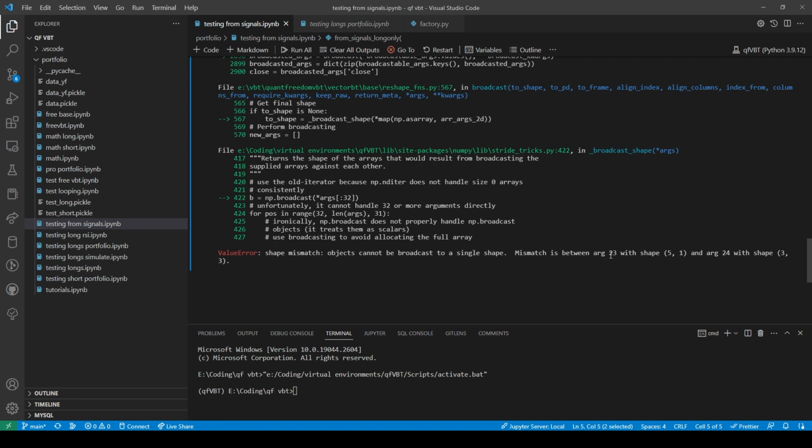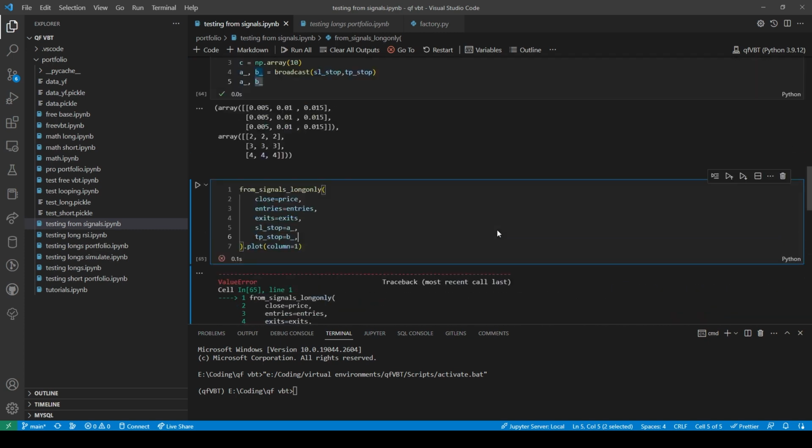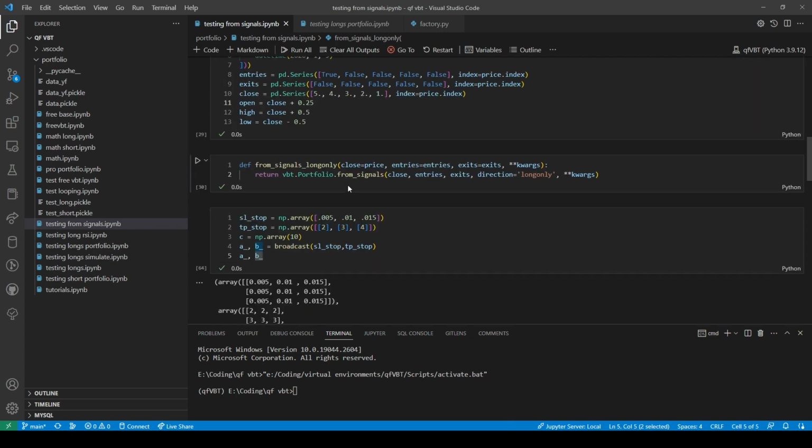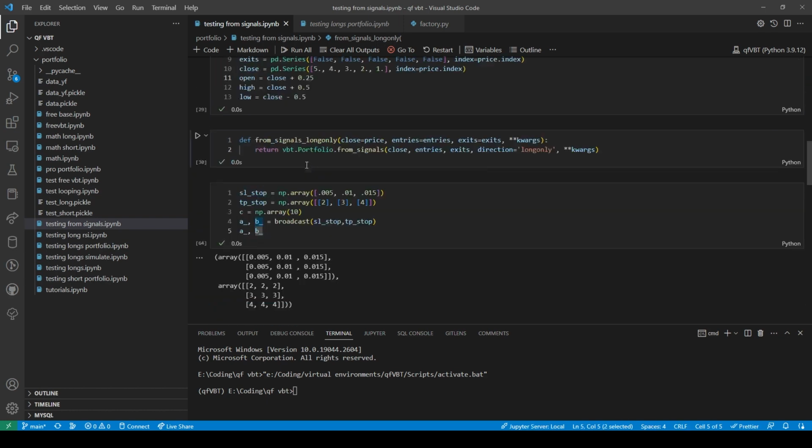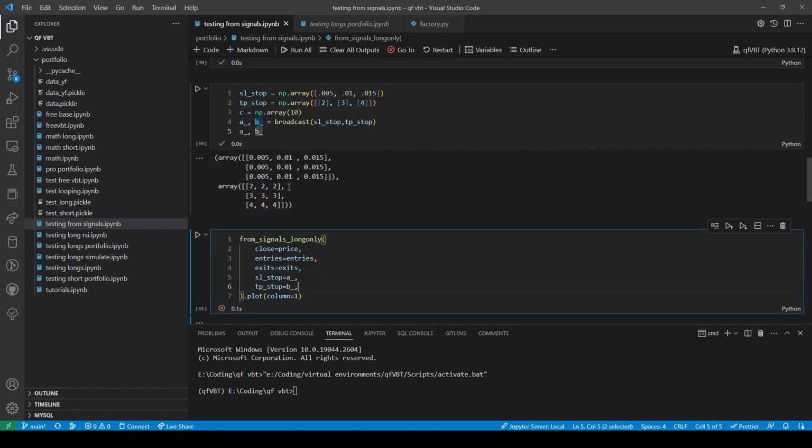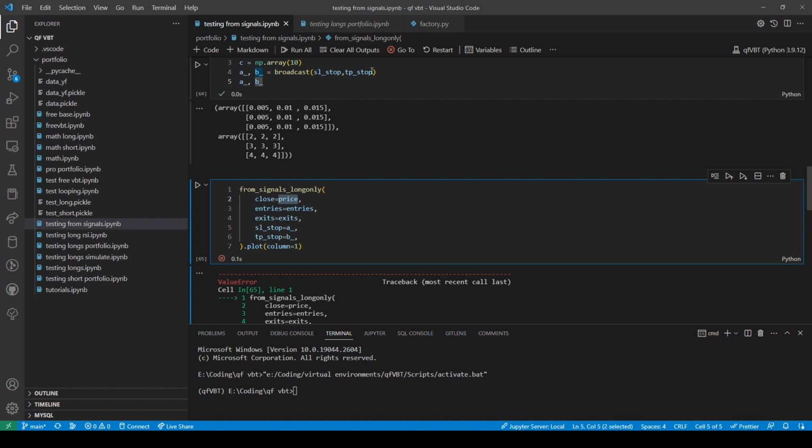Mismatch is between args. One was shaped 5 by 1, and this is 3 by 1. So can I just keep sending it everything? Can I send it price? Can I send as many of these things as I want?